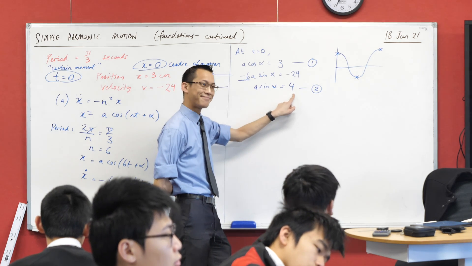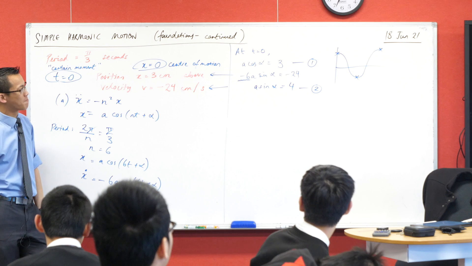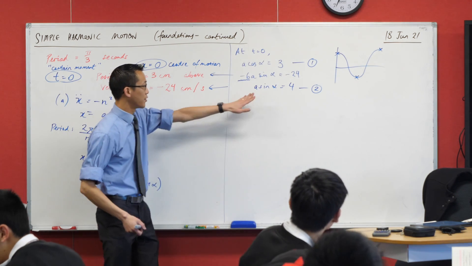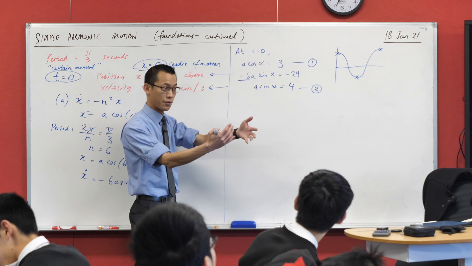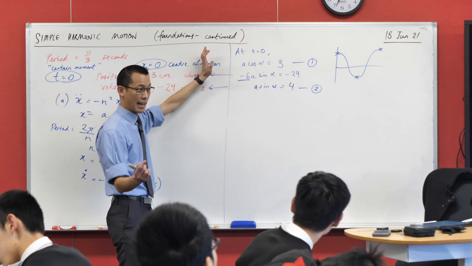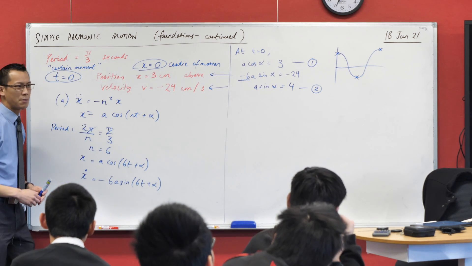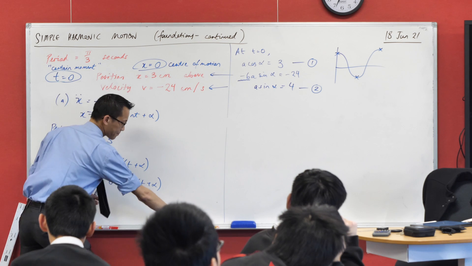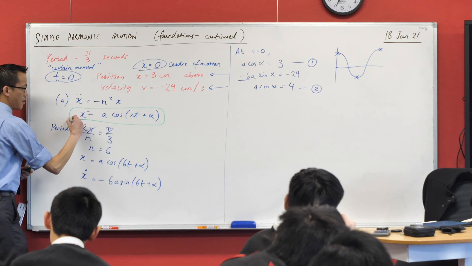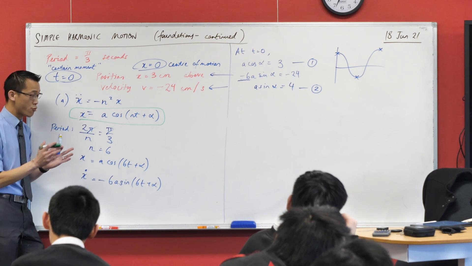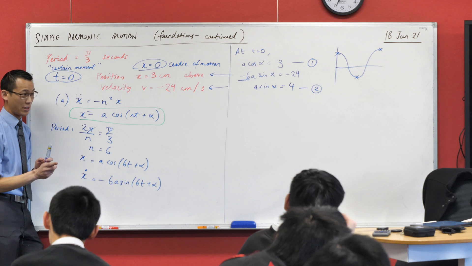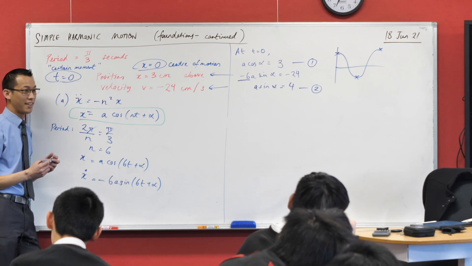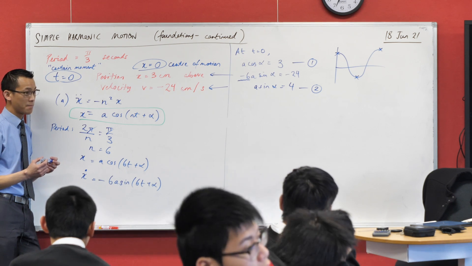Could you use the auxiliary angle technique and make it into a right angle triangle? Interesting suggestion, Angad. Just in case you didn't catch that, Angad's thinking about using auxiliary angle. I can put these two together. I've got a sum of two different wave functions and therefore I can consider them as a single one with a shift, right? I could do that, but you know how I'm always looking for lazier, simpler ways to do it. As I pointed out, this is a question where we can make choices.